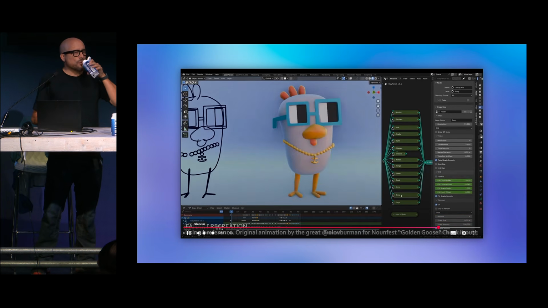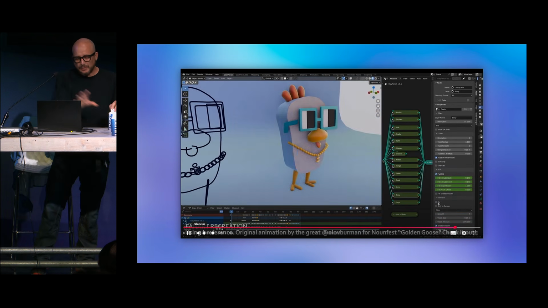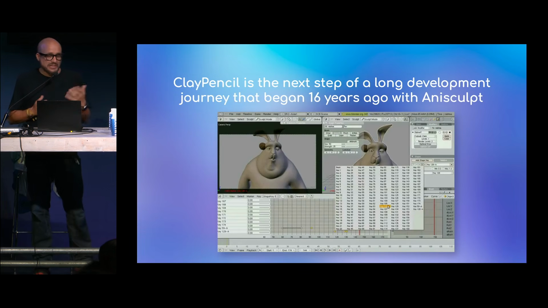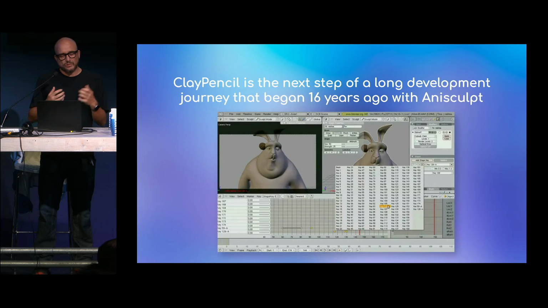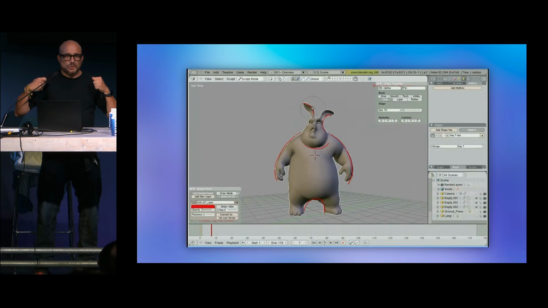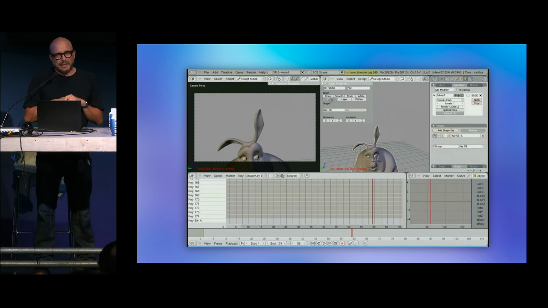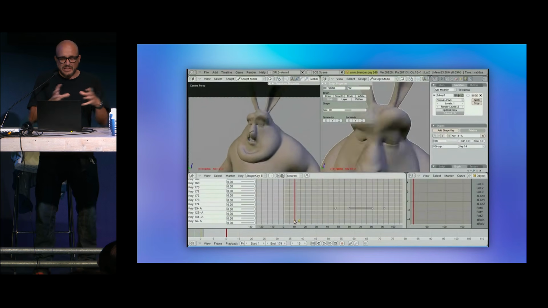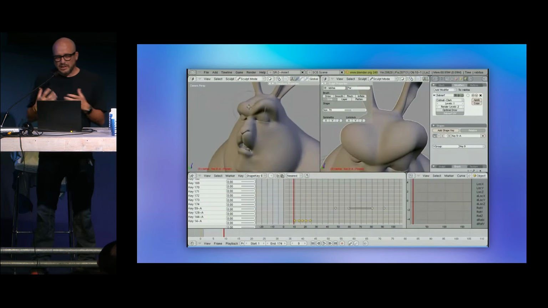But before talking about ClayPencil, I want to talk about all the developments that I'm working on, because ClayPencil is the result of different processes. It's the next step in a long development journey that began 16 years ago with Anisculpt. 16 years ago, I started working on a script just to sculpt animated rigged characters, to create this kind of deformation without a rig, with an extra bones thing.